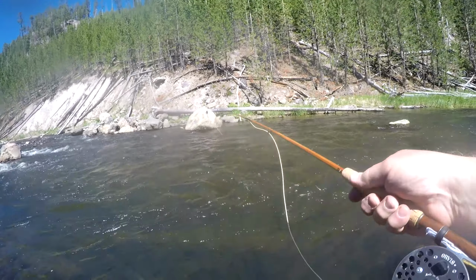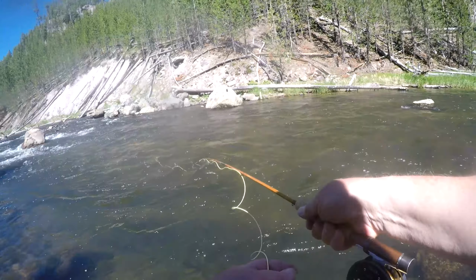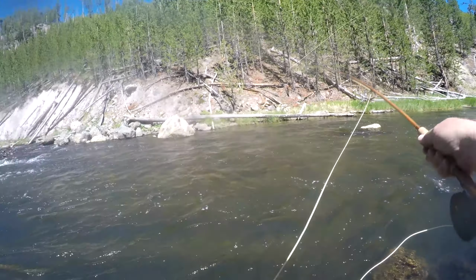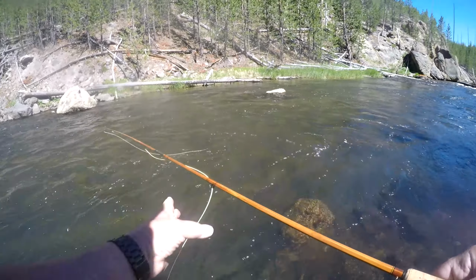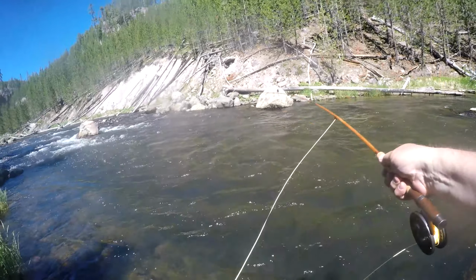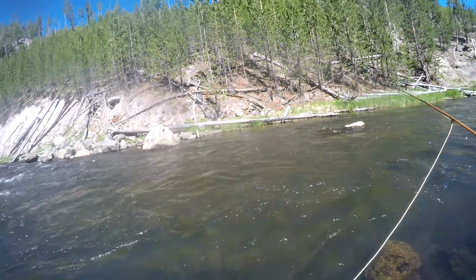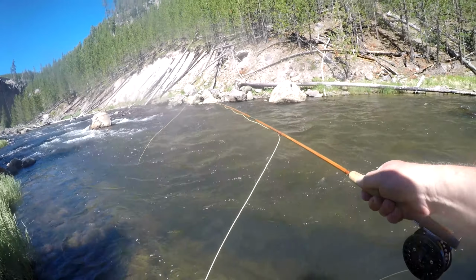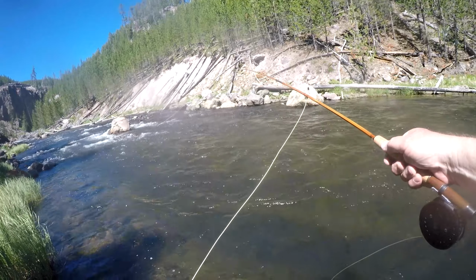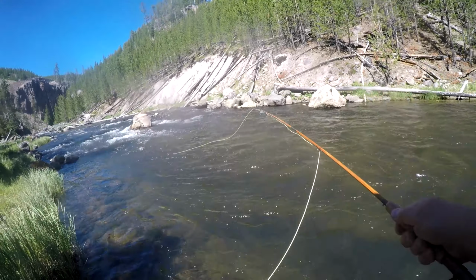I don't know if you're able to see it on a GoPro camera, but get some line out. If you can see that, it's pretty obvious, huh? Oh, somebody wanted to take a bite out of it. I think the fish might be too small for this guy, though. But hey, it's fun teasing him, right? Ooh, another one took a big bite out of it. These fish are too small. Well, somebody might get hooked.